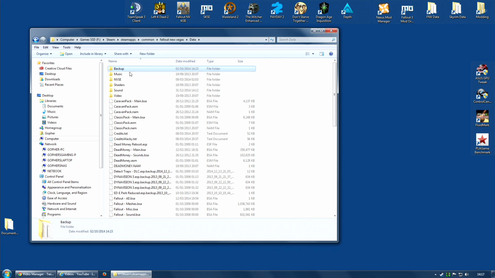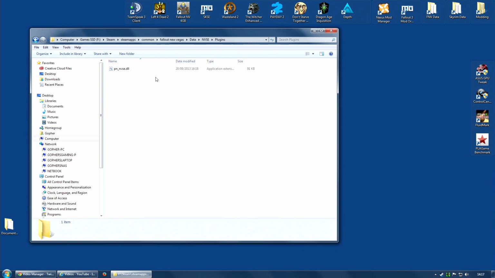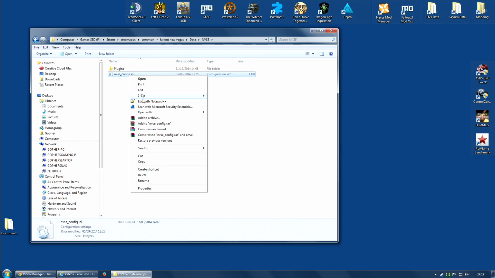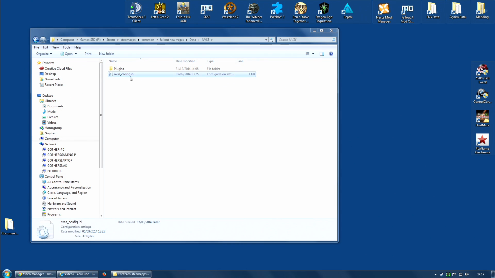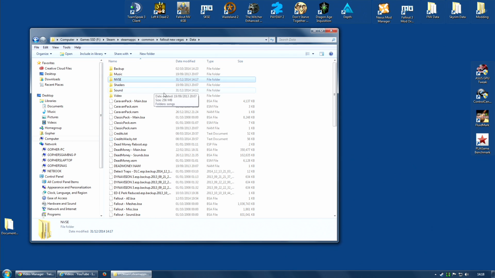If I visit my data folder, I can see a few things left behind. For example, in NVSE, there is a plugin left behind by Project Nevada. Now, that shouldn't have been left behind and is installed by the mod, so I can remove that. The NVSE config.ini file, however, I think I'm going to keep. This is a little setting that allows the game to use more memory. However, I'm going to add it using the Mod Organizer, so I'm going to cut this out for now, just place this on my desktop. I will deal with it later on, but I can now ignore everything in there.